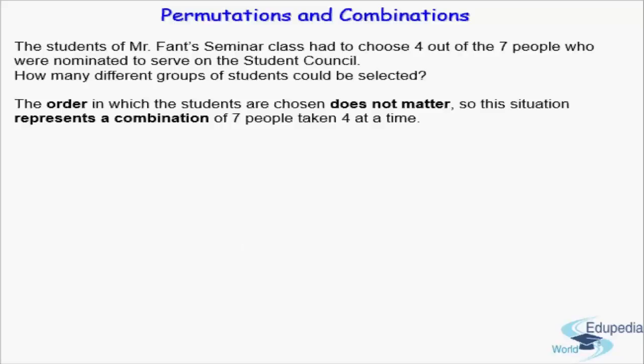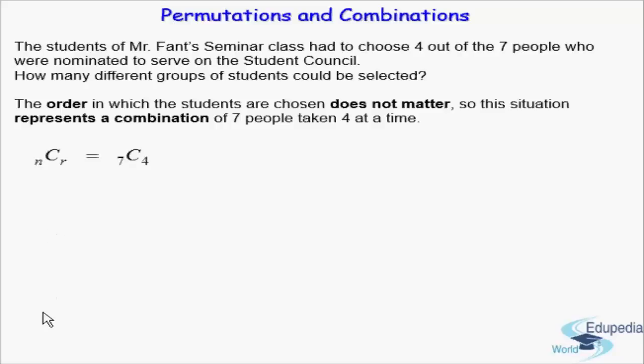Now let's go ahead, and this is true for all the questions you're going to get for permutation combinations. Of course, if you know that the particular question is related to permutation combination, you can just use the formula for that. But if you have a question just like this, most of the time you're just going to have a statement like the statement shown on the slide, and then you're going to have how many different things can you form out of this, how many different ways can you do this, and then you will have to find out on your own whether to use a permutation or a combination.